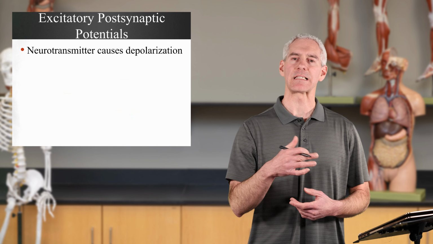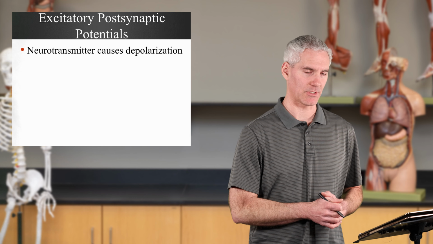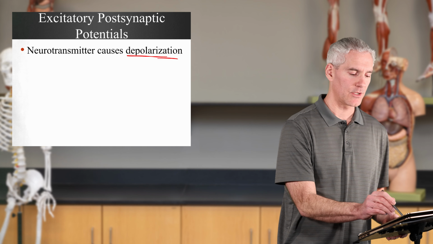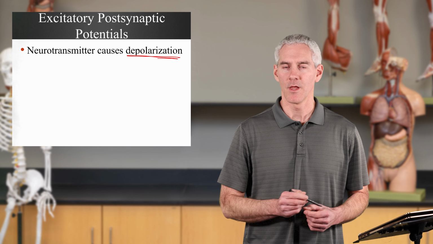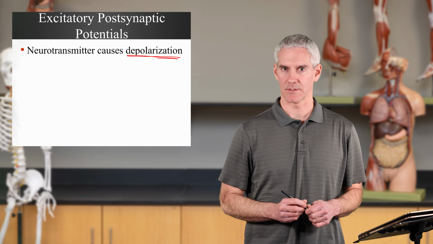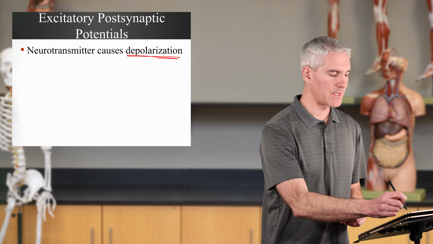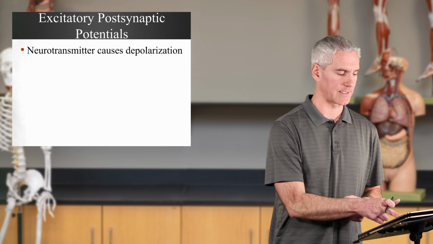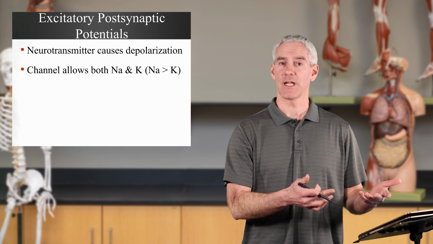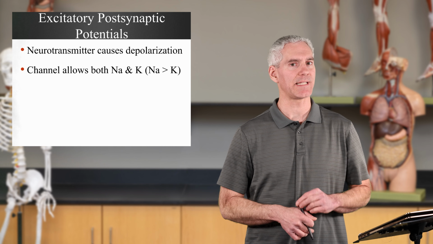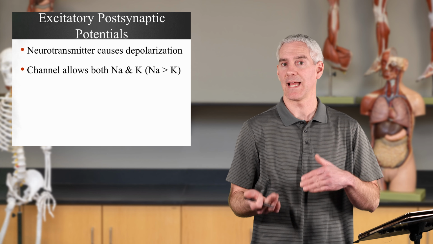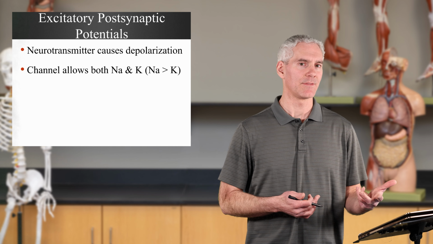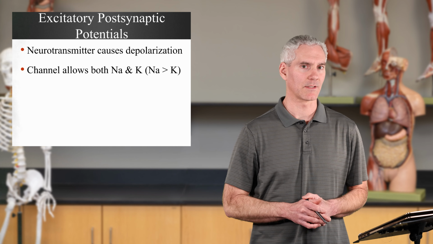So let's look at what's called an excitatory postsynaptic potential. In the case of an excitatory postsynaptic potential, you're depolarizing. So we're going towards threshold. You won't necessarily hit it because this is simply a graded potential, but you're going towards it. Remember, these channels are allowing both sodium and potassium to flow. More sodium than potassium, but you are having both. With having more sodium, that means you are causing a slow or mild depolarization.